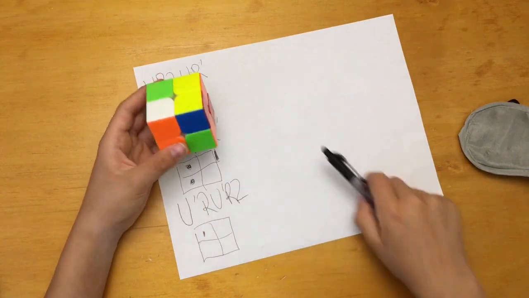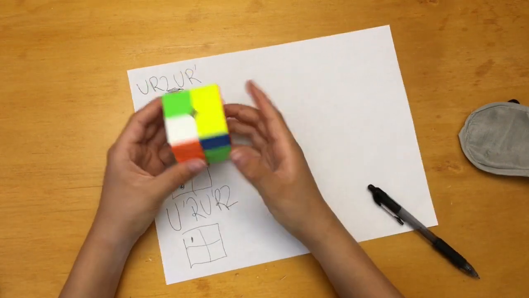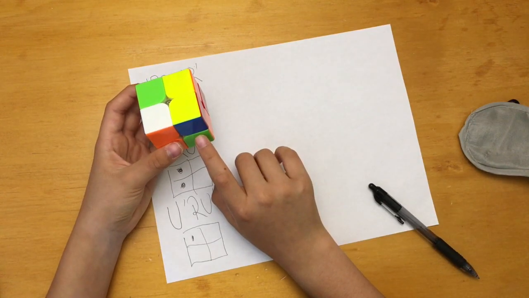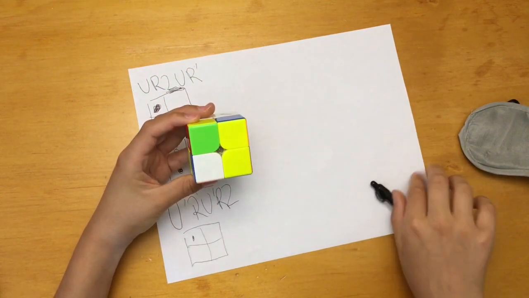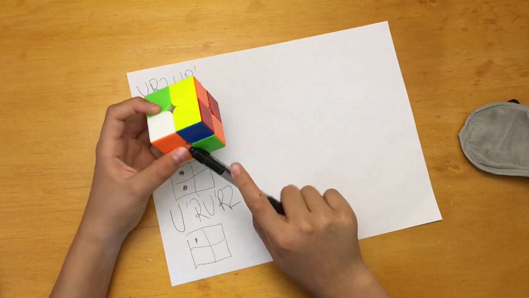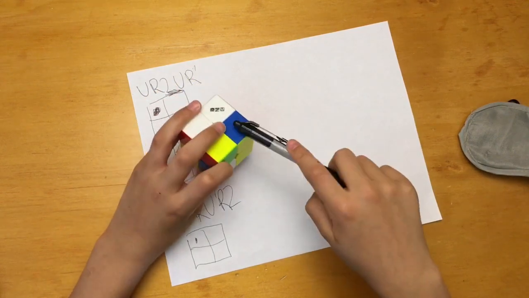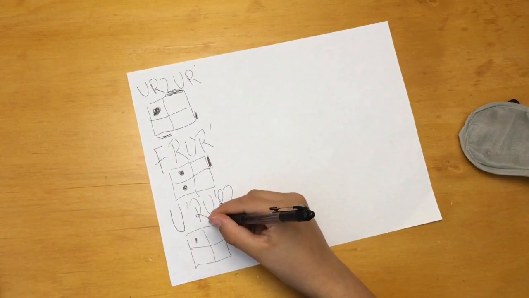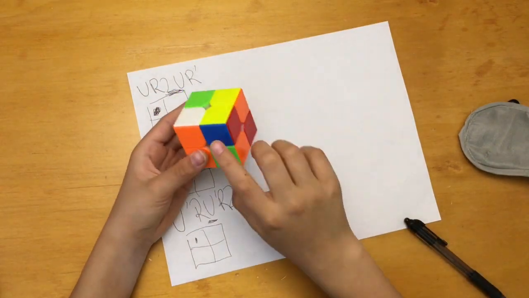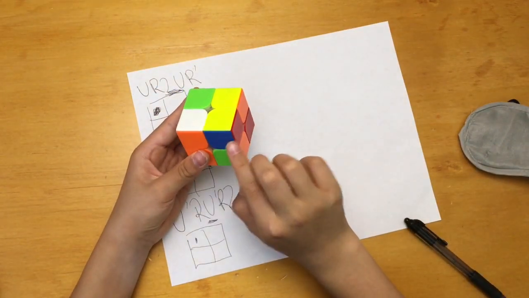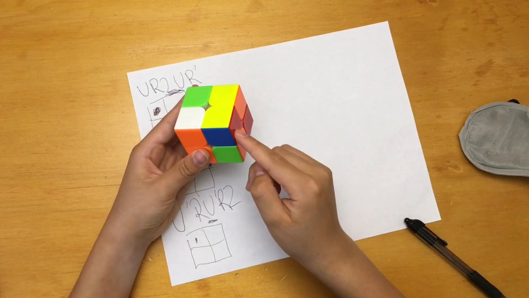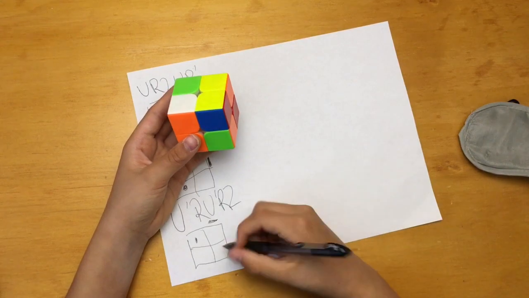Check this one next. U R then U' R2, one back here see that. R brings it to here and then U does nothing to it, R2 so one back there. Then check this one, U brings it to right here, R hides it, U R2 comes back to here.